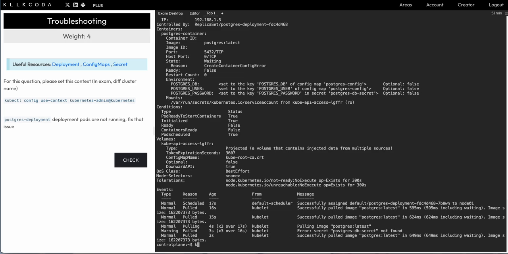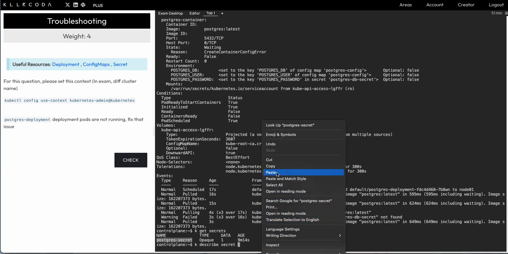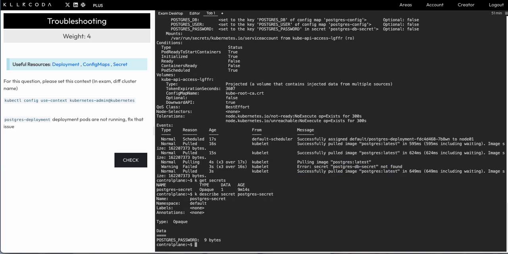Okay, so let's do the secrets. You can see that it's referencing it as Postgres DB secret, and we'll describe this secret because I want to show you something. You can see here your config maps and secrets are both quite similar.